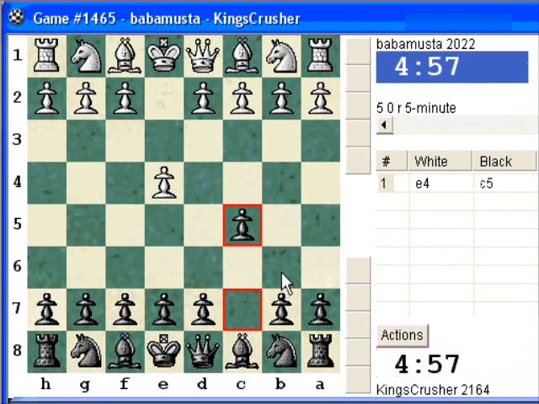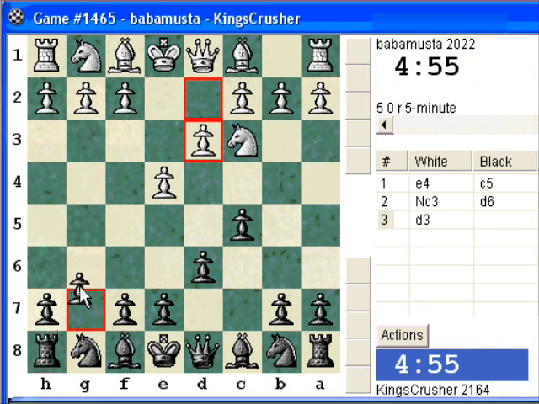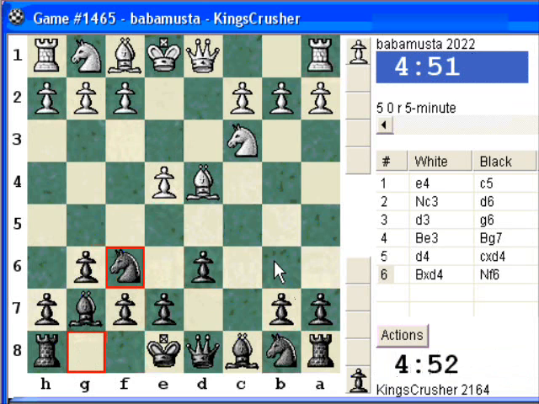Okay, let's try Sicilian, spice things up. Close Sicilian. Right, I'll try and control D4 for a moment. Okay, dragon variation with an early D4. I need to change plans on every move.